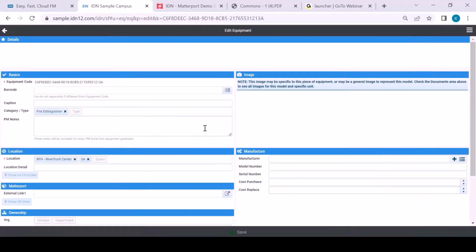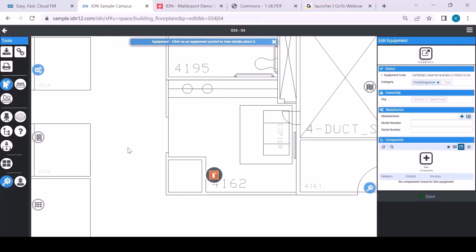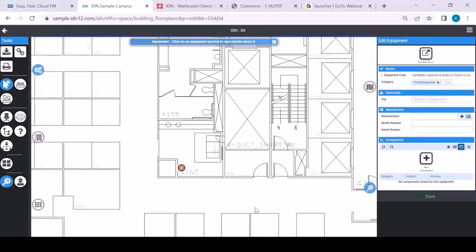So as I'm walking through the facility, I can identify particular pieces of equipment that I want to manage. I can scan the barcode if I was using my mobile device here, capturing them. That's how we can get the equipment quickly into the system. And lastly, we're going to look at our service request option. So let's say as you're walking through this space, you notice that there's a leak or there's some sort of issue that needs to be repaired.